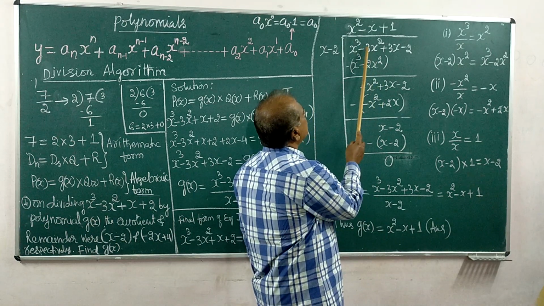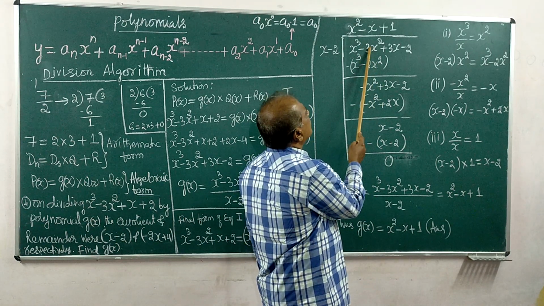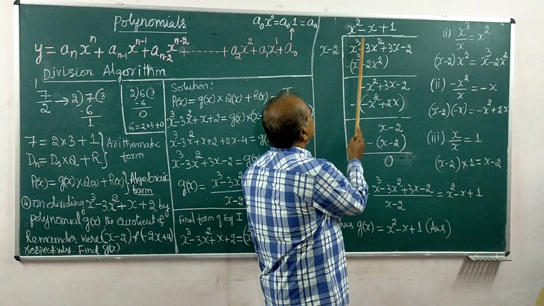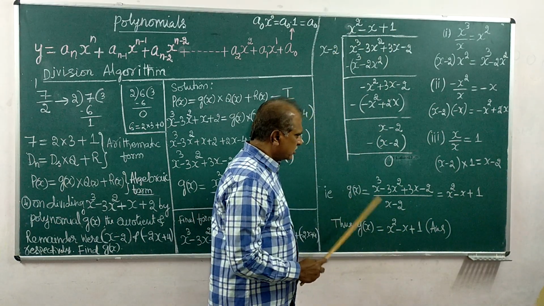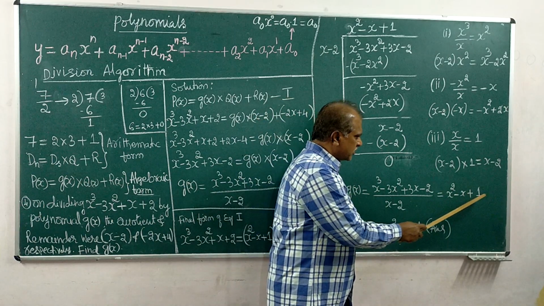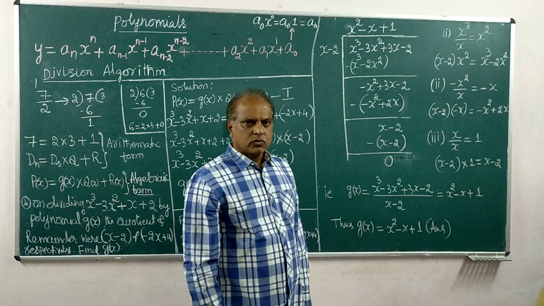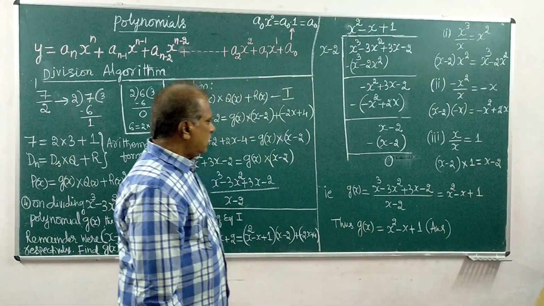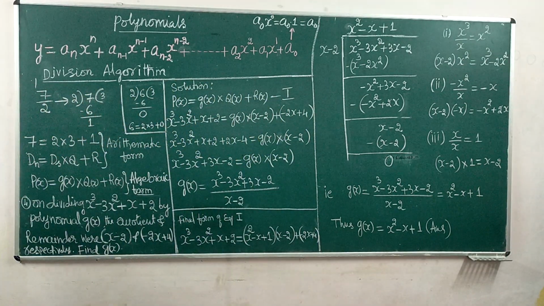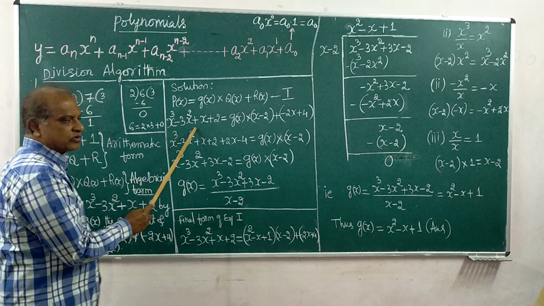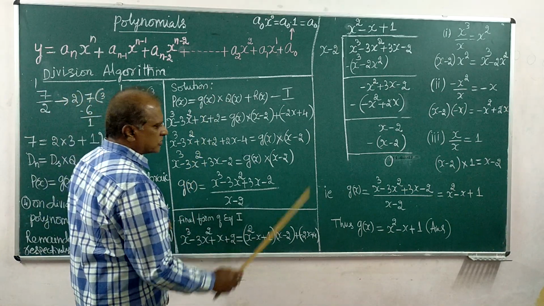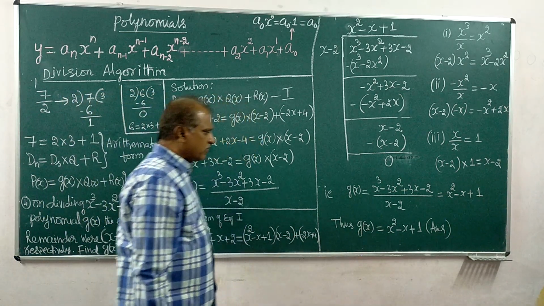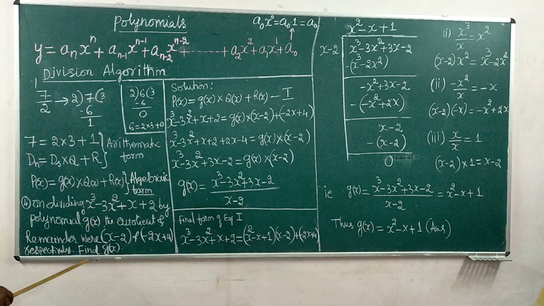Here we get after division: when you divide this algebraic equation by this algebraic equation, you get this one. What is g(x)? x square minus x plus 1. This is the answer. This is how we can find the algebraic function g(x) using this method of simplification. If you follow the method properly, then you get the answer. That is what they asked in the problem: find g(x).